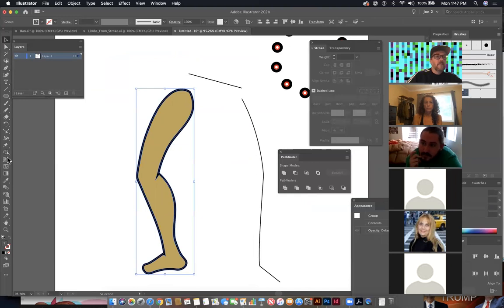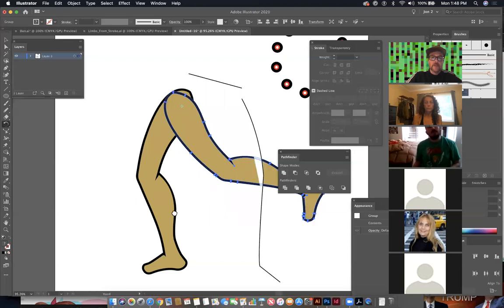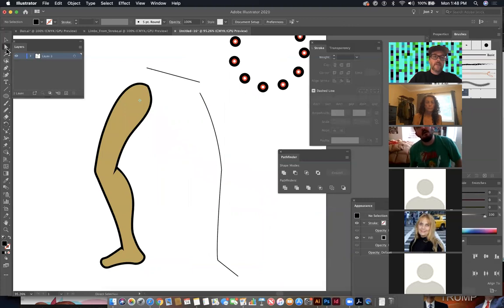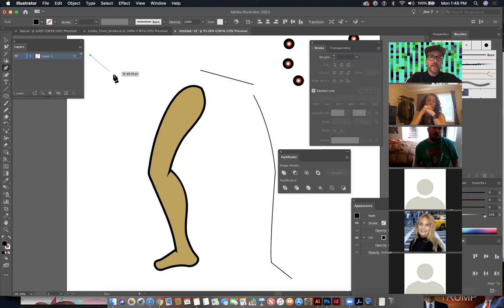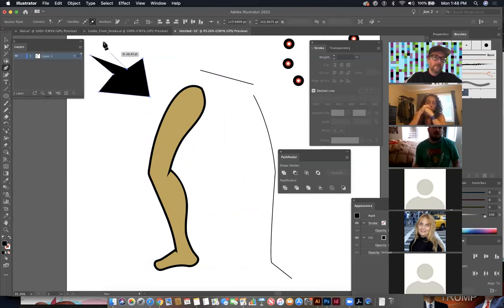Here now, if I wanted another leg, I could use the rotate tool, click on the hip, drag it this way, and now he's running. The other thing we might want to do is to add shading to it. So if I wanted to shade the leg, one way to do this is to draw a shape over the surface where you think the shadow is going to come from. So let's say my light source is coming from this direction. So the light would be on the top here.